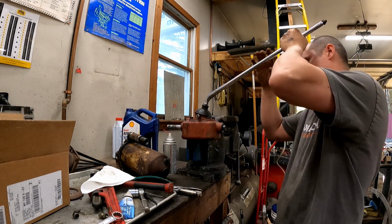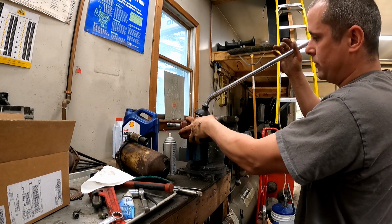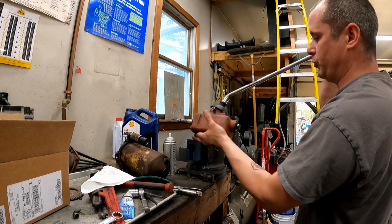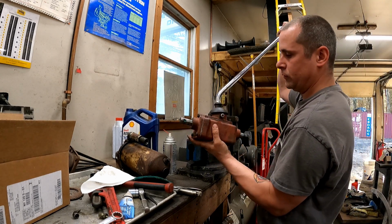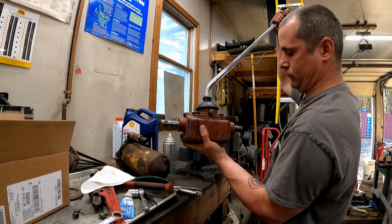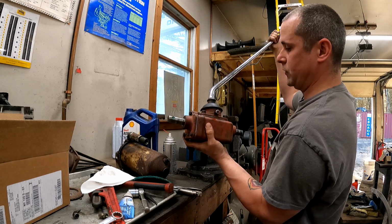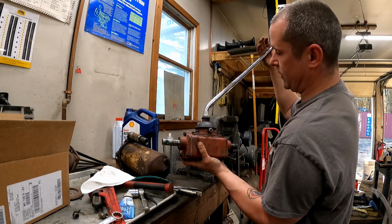It's kind of stiff, maybe I could jam it, putting it in the vise. Yeah, there we go. So now it rolls like it's supposed to. Like, there's really no play in it now. So I'm hoping that takes care of her problem.